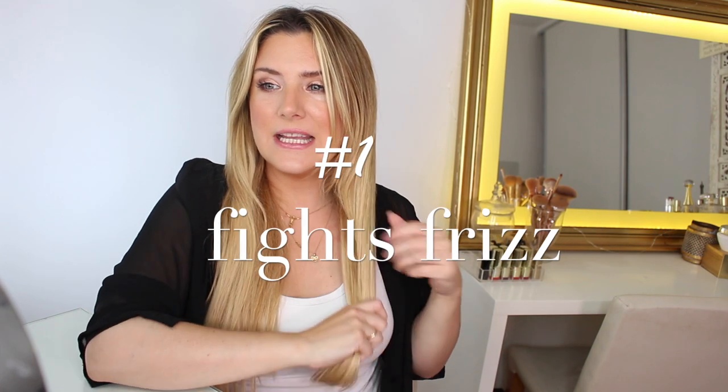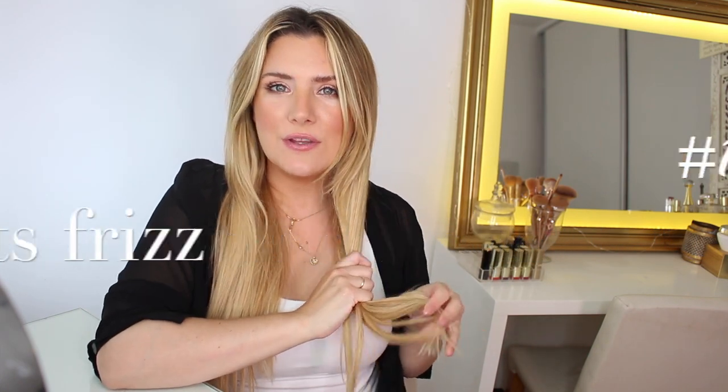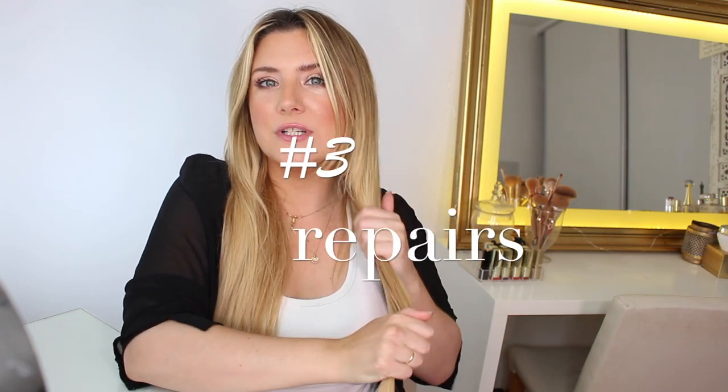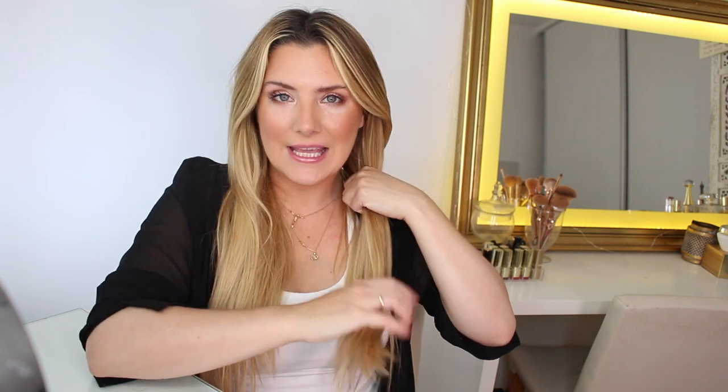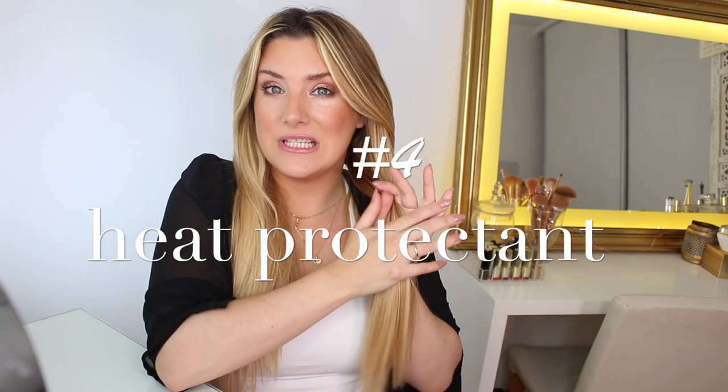This tiny bottle is beautiful and very nicely designed. You just turn it upside down and tap it — it says a small amount — so let's start with like four tiny drops on each side. I'm just gonna rub it in, and while I'm doing this let's quickly recap its benefits: basically it fights frizz, it's supposed to give you a lot of shine, it's also supposed to help you revert damage, and if applied before styling it is a heat protectant for up to 450 degrees.